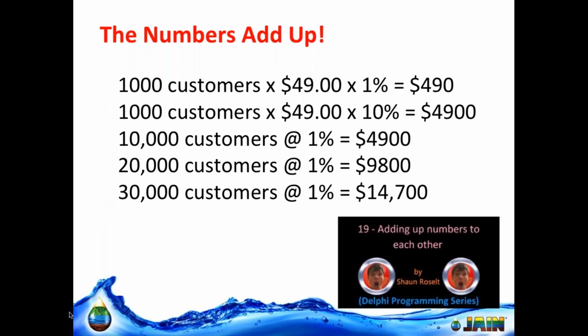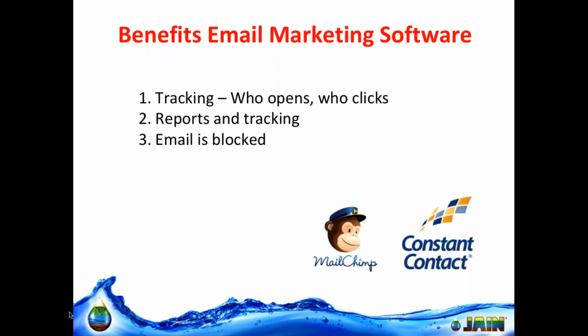So I think that there's an opportunity for email campaigns right now that hasn't existed before, and as you start to look at the numbers, multiplying this out, having the email marketing can really help, and there's some great email marketing software, Constant Contact, MailChimp, that will help you really connect with your users. But more importantly, when you use this software, it tracks who opens what, who clicked on what, and you can always use that information for your salespeople to follow up on. So it's the reports and the tracking that make Constant Contact or MailChimp so valuable.